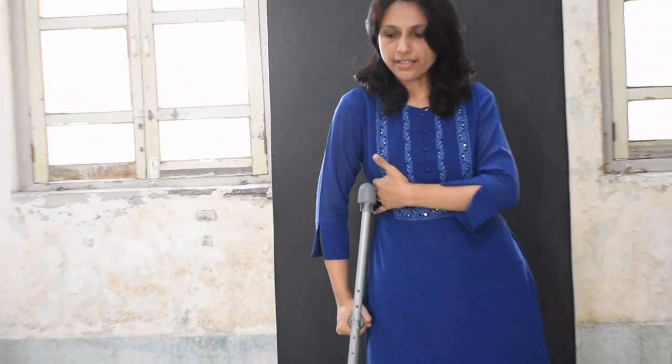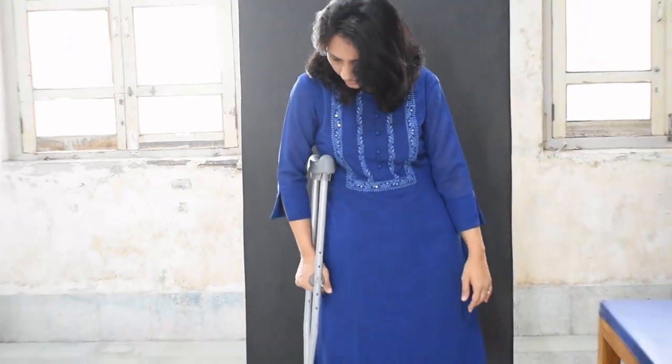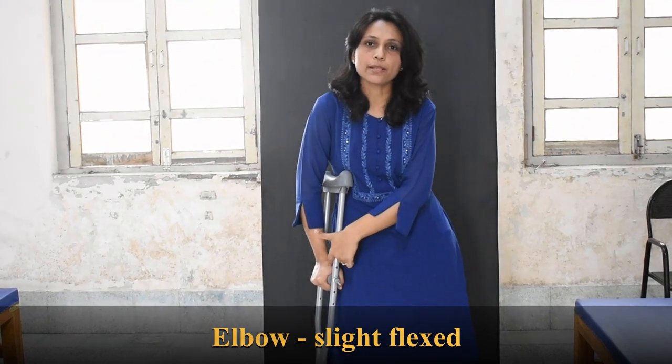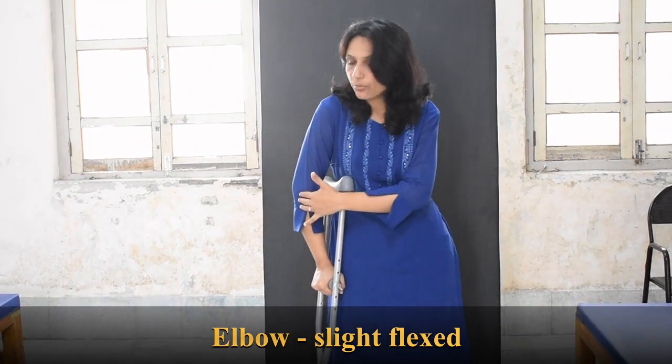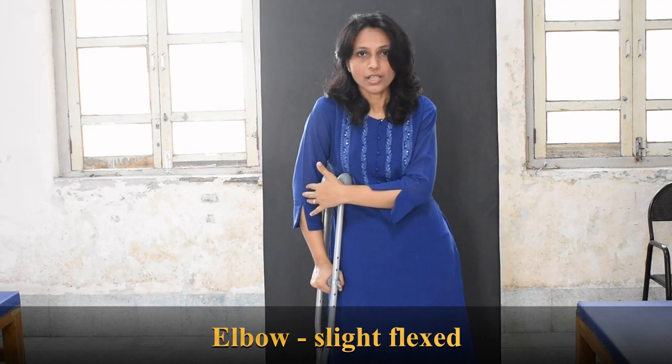Okay? And it should be resting against the chest. So the patient is going to actually press the axillary pad against the chest. And then the handpiece, we are going to hold or grip the handpiece here. And the elbow should be a little bit flexed. So the position of the handpiece should be such that the elbow is in 15 degrees of flexion. And this 15 degrees of flexion is going to help us for the weight transmission.